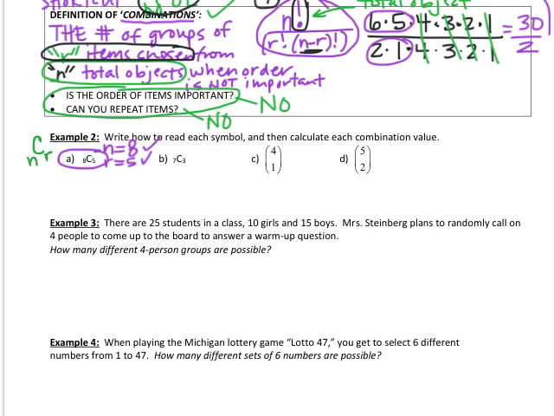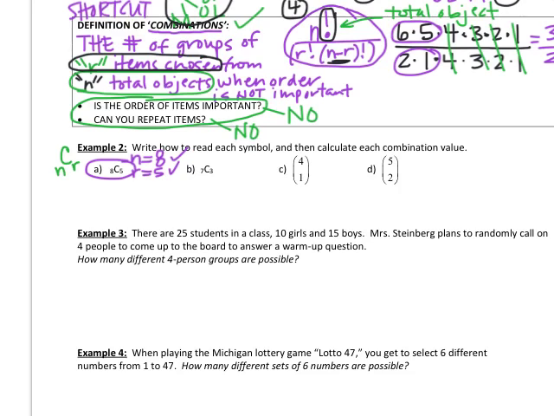We're taking 8 objects and we're choosing 5. So to use my formula, I'm going to write this out. I'm going to say that I have 8 total objects, so that's going to be my n factorial over r factorial, which is just 5 times 4 times 3 times 2 times 1. And then don't forget that we have to subtract n minus r. So 8 minus 5 is 3, and we have to multiply that factorial as well.